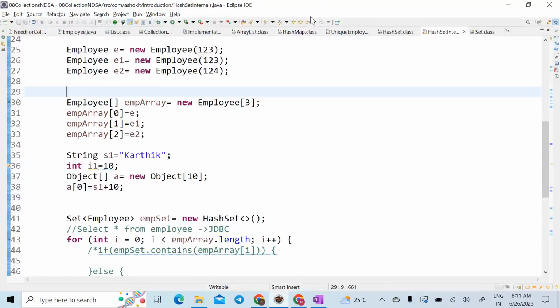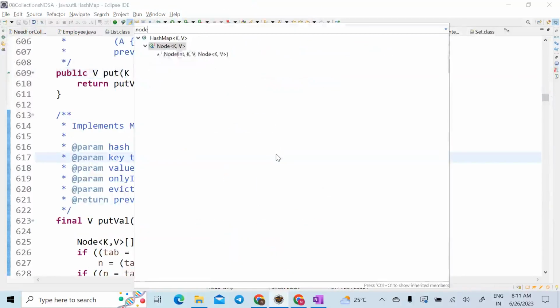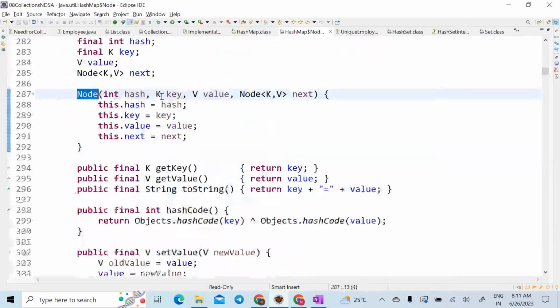That's where they have created an inner class called Node. Inside the Node class, look here, it is as simple as that. Why are we creating an employee class? Not only employee, in your project, you have a login page, correct? Every application will have a login page. In your POJO class, the class which has getters and setters, it will have a username and password, or for registration, a first name, mid name, last name, mobile number. Why are you creating a class? Because you wanted to hold multiple values together.